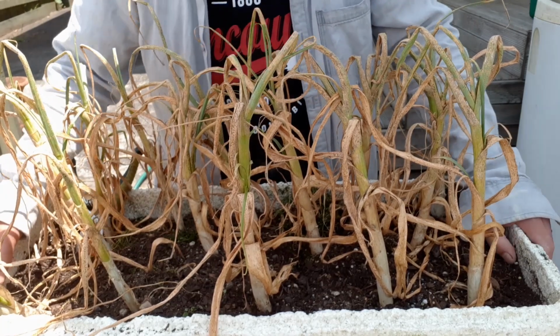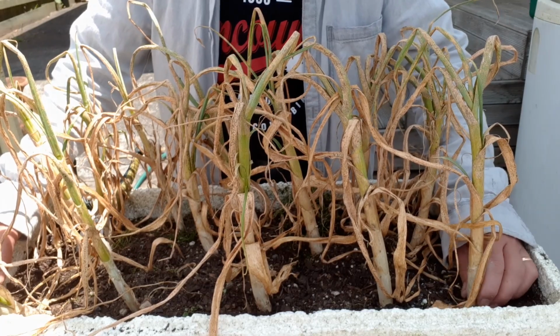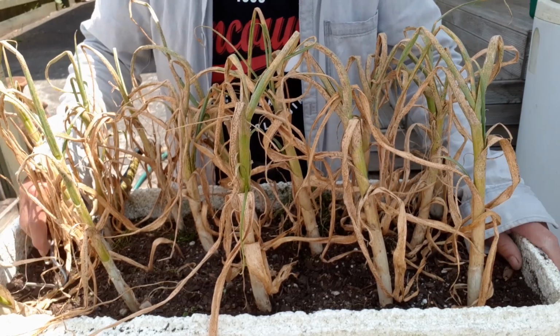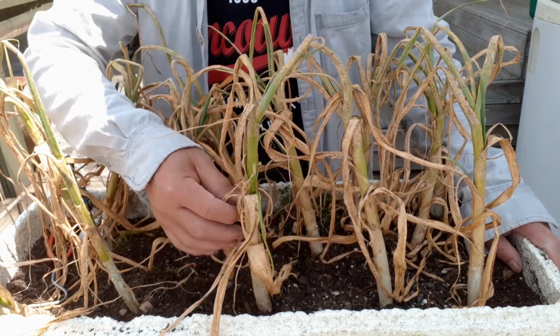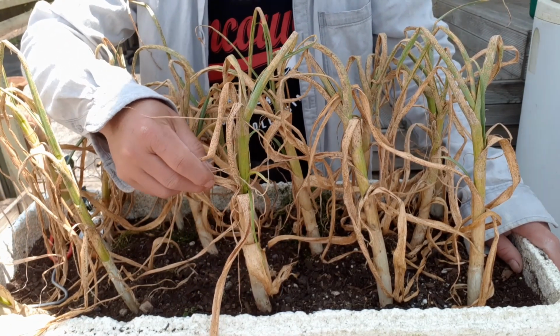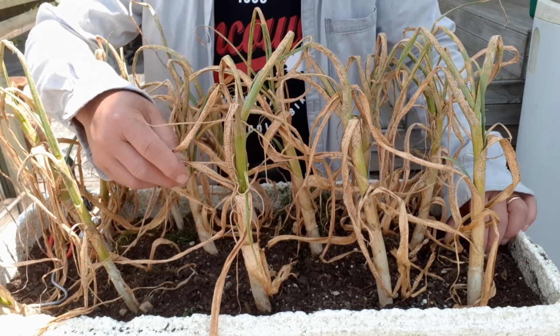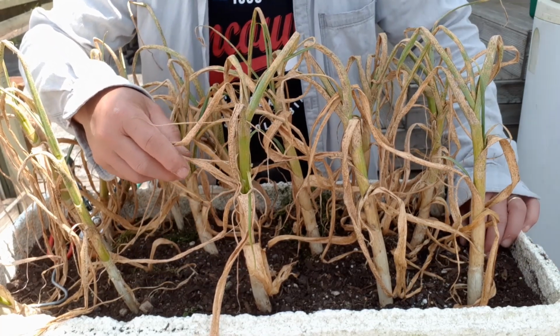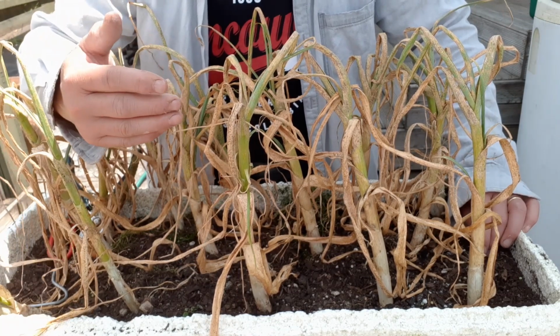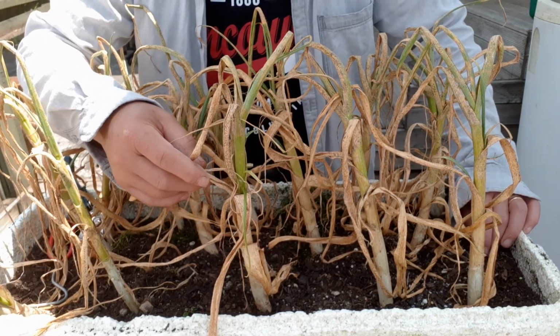Okay, so this is one of the polystyrene boxes in which I grew my garlic, and as you can see, the leaves of the garlic have already dried up a bit, and so they're now ready for harvesting. By the way, it's the 4th of January, and it's very close to the longest day of the year, which was on the 22nd of December last year.